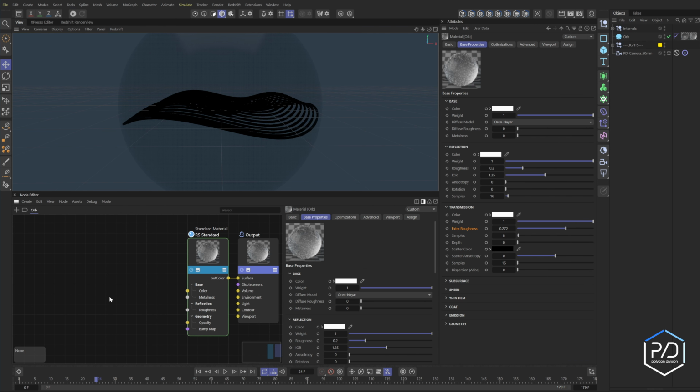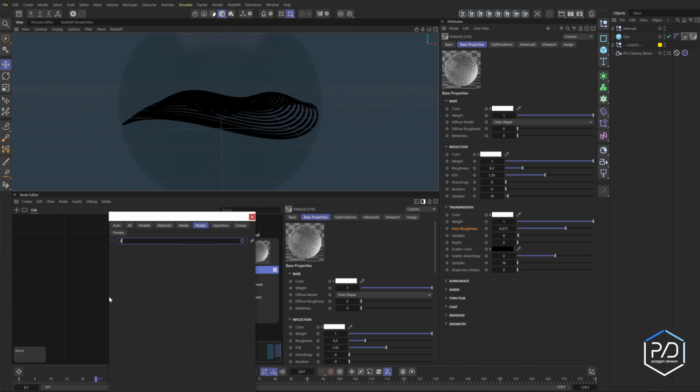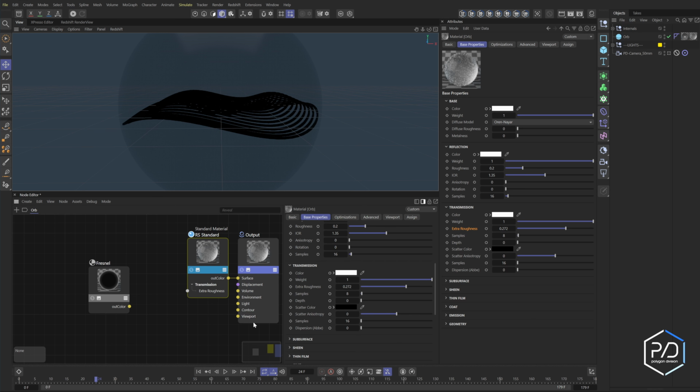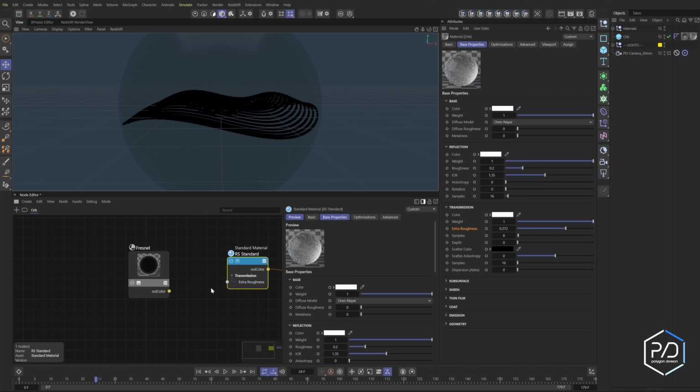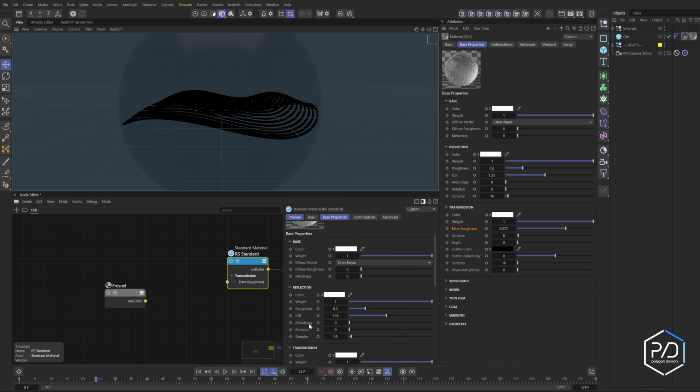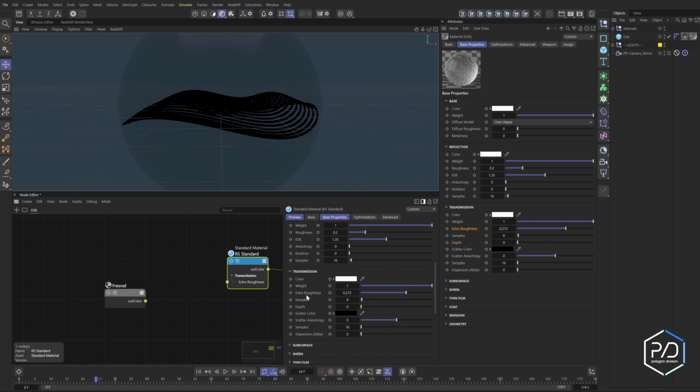Okay, so for that blurring effect, we're gonna double click, type in Fresnel, and scroll down to where it says refraction, transmission, extra roughness. We're going to hold control and click. And I actually like deleting these so it gets less confusing. So I'm going to delete all these and just enable them when I need them. So extra roughness, we're going to take this. And if we plug this in, this value black is 0. This value white is 1. This will be set to 1, which is way too high for the roughness on the extra roughness channel in the transmission.